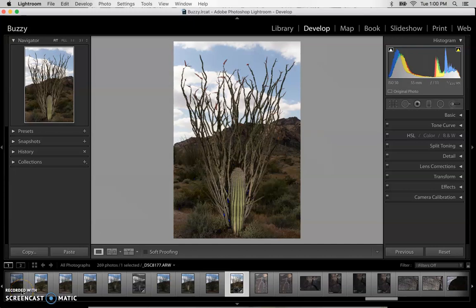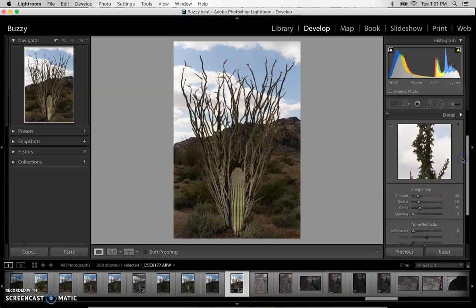Okay, we're going to move forward with our basic global editing. I want to just reiterate, right? The way that this stuff is laid out in Lightroom is pretty sequential in how you would do it, right? So we always want to move our way from basic, cropping, basic, all the way down. We will get a little bit out of order here in a little bit, but so far everything that I've showed you we're going to be doing in order. Detail is something that you're going to want to do kind of once you get all of your edits done. It's kind of like we're starting to put the final tweaks on our pictures. So I'm going to open the detail tab here.